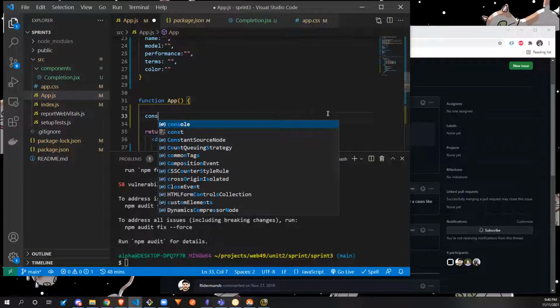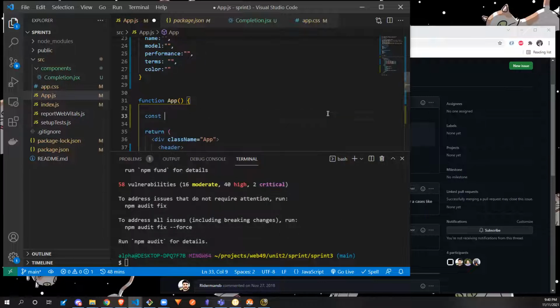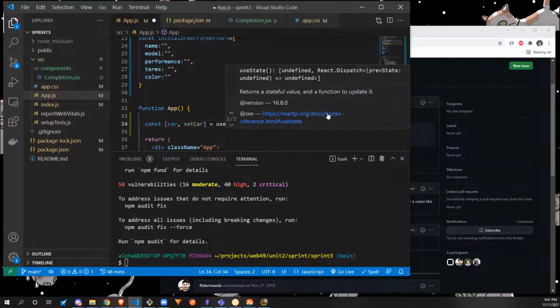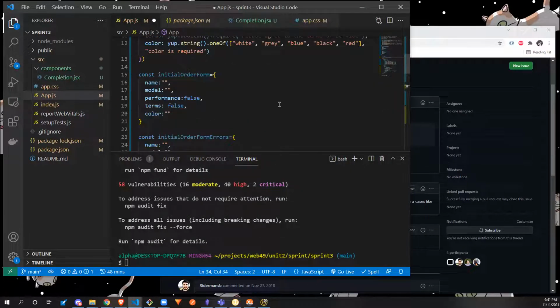So if we do a, let's see, we'll do a car, set car, and we equal this to useState, and that should have brought it in actually.